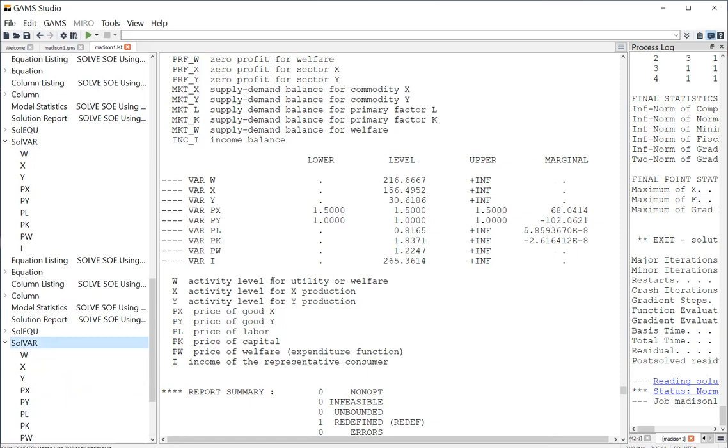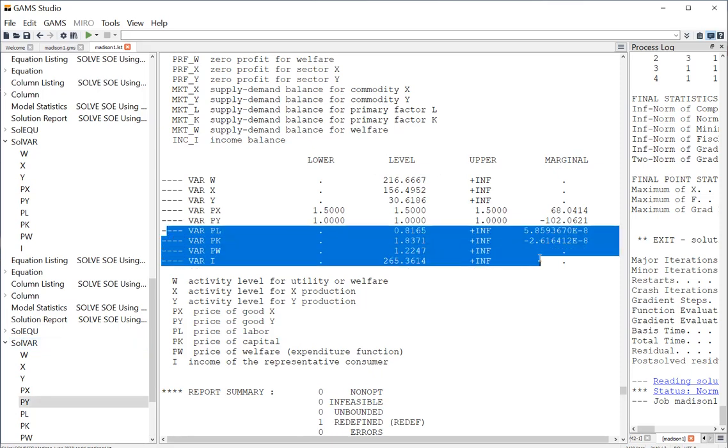So that's the world. We think of that as the fixed world price. So the economy shifts toward producing more X and less Y. The price index goes up, but that doesn't mean you're worse off. You're better off by that because you can now export, you create trade where there was none, and that's beneficial. Welfare goes up from 200 to 216, so it's 16, 17% increase in welfare.